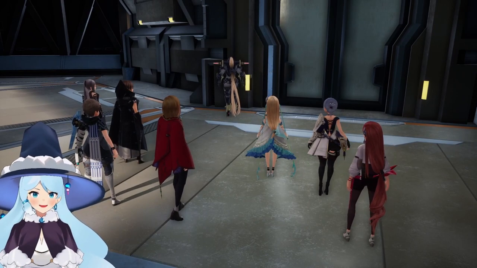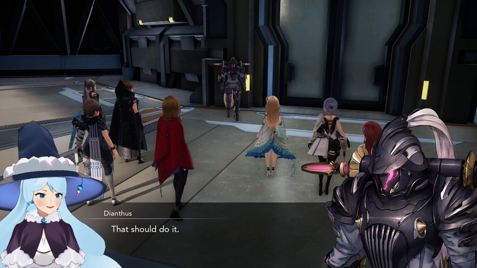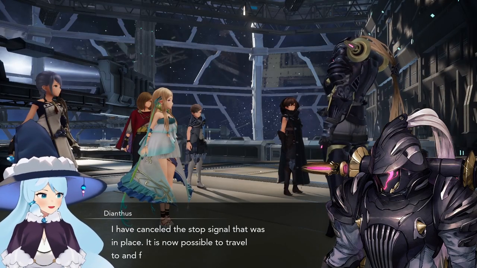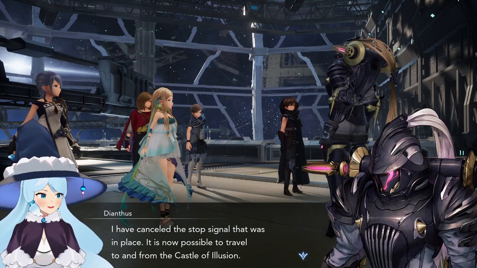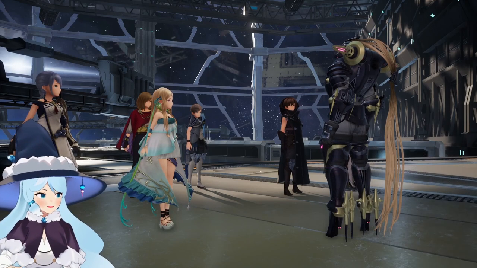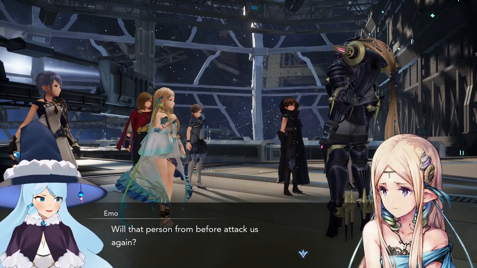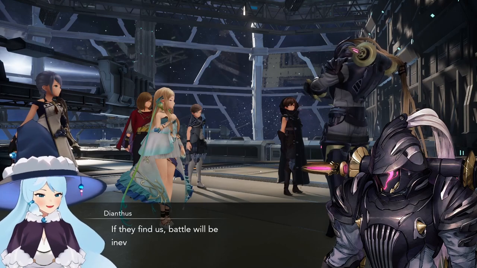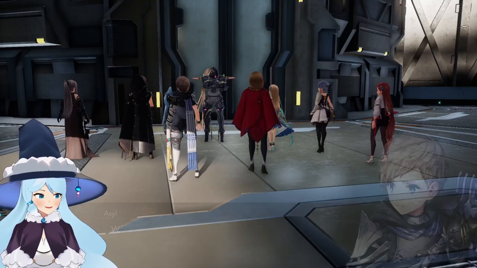What are you doing, Dianthus? And that should do it. Oh, so we don't get followed? I've canceled the stop signal that was in place. It is now possible to travel to and from the Castle of Illusion. We can return to land at any time if we get into trouble. Will that person from before attack us again? I'm sure there are others from the same cloud who are looking for us. If they find us, battle will be inevitable.